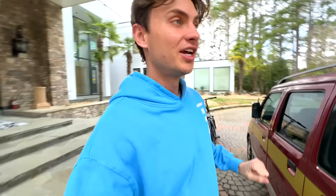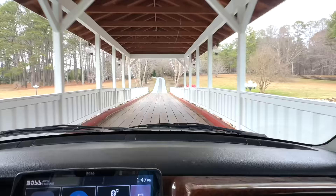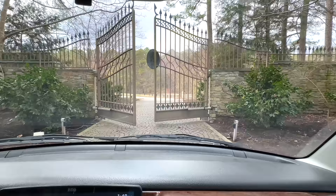Opening the door. We got the little red Japanese Joy Pop ready to go. We're going to be driving down to the garage and getting into something — it's going to be pretty cool. I have no idea if it's going to work but let's just go find out. To the garages we go. The T-Mar house is huge — it's over 100 acres and to get to the garages I literally have to drive almost three quarters of a mile. It's kind of a long distance, but luckily I love to drive so it's a lot of fun.